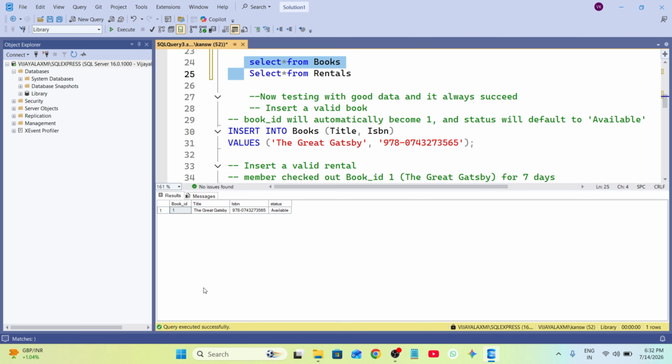Now here you can see that our data is successfully inserted in this books table. Here we didn't insert a value for the book ID because it is the primary key, and here we have created the identity column. And here we didn't supply any value because this has the default constraint. That means if you don't give any value, then the default value will be supplied to this column. Because here we have applied the default constraint. That's why we didn't insert any value for both these columns.